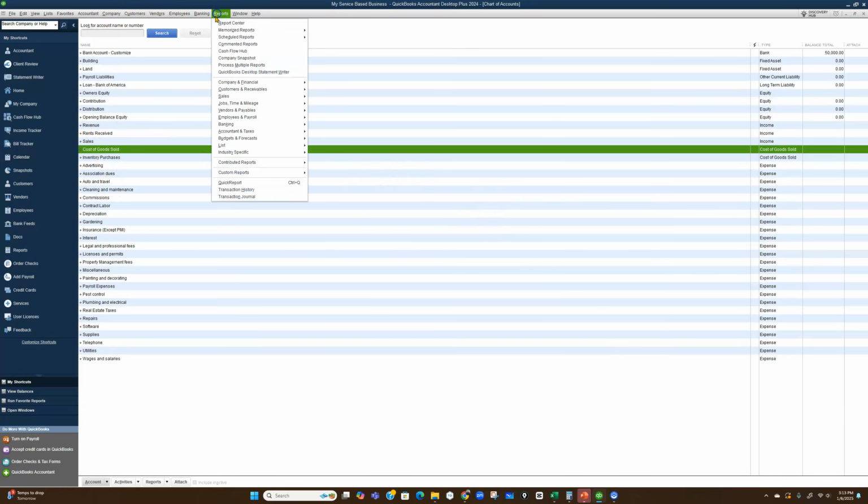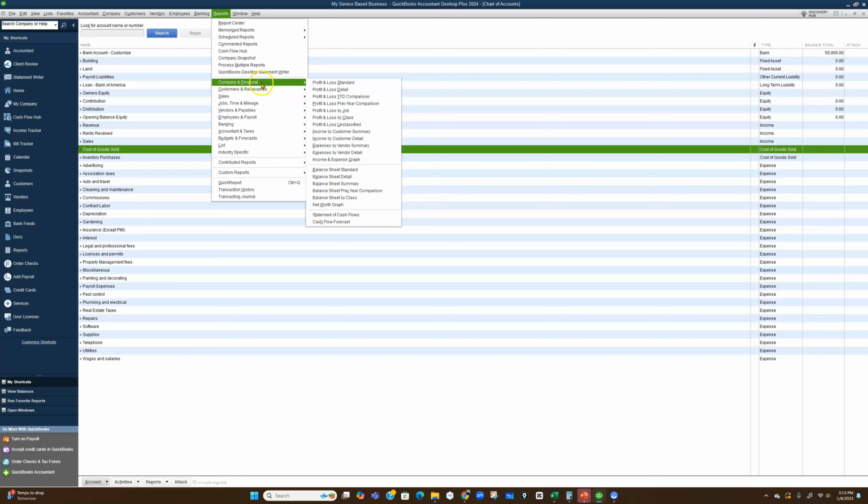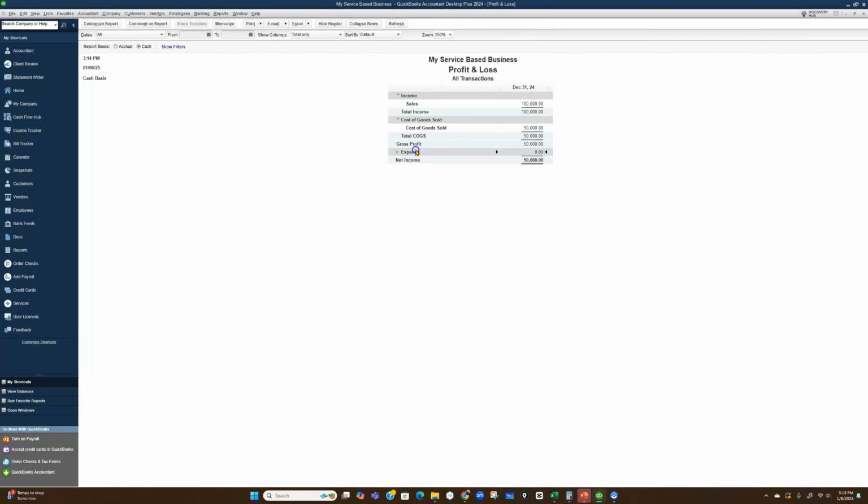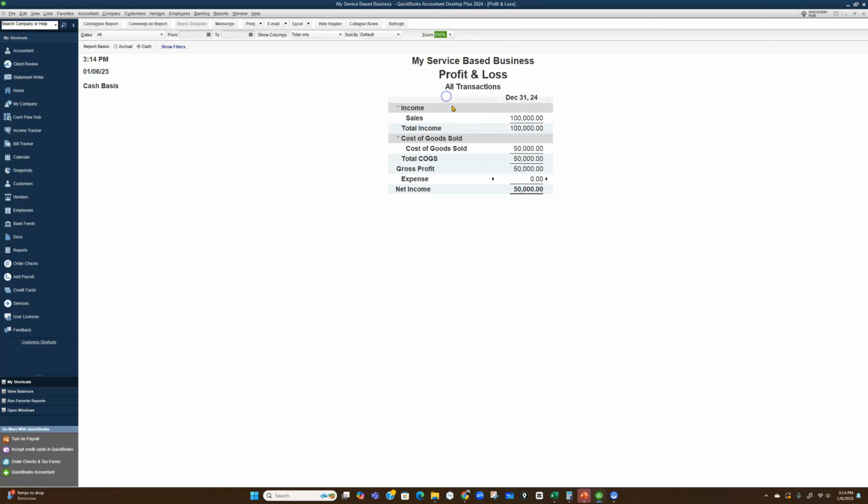So where we see this information is we go through and we look at our company financials. So we have profit and loss and we have a balance sheet. Our profit and loss in this situation is, and I'm going to see if I can bump this up so you can see a little bit better. Okay, so in this situation, our income from sales is $100,000. We had $50,000 of expenses or cost of goods sold, and so our net income is $50,000.